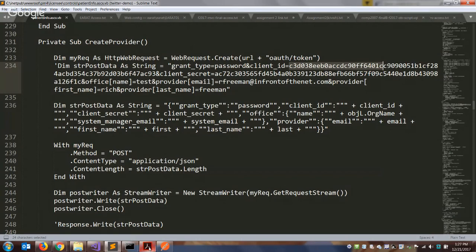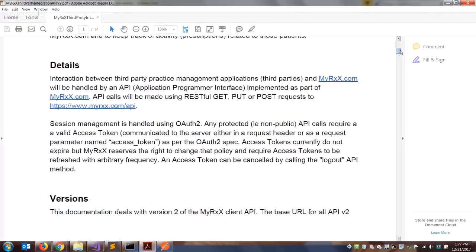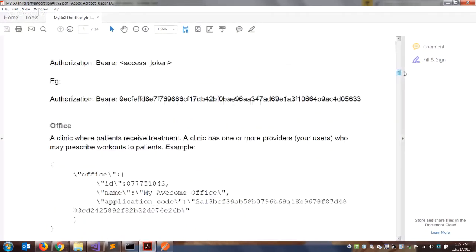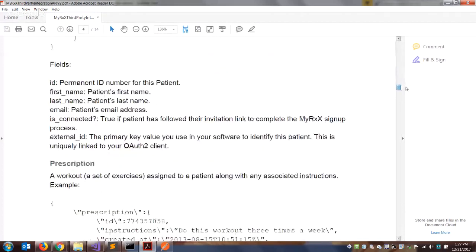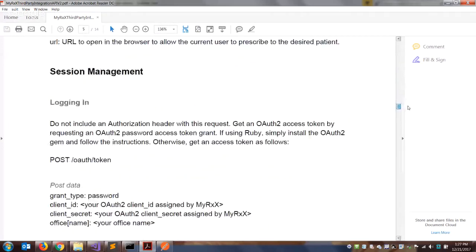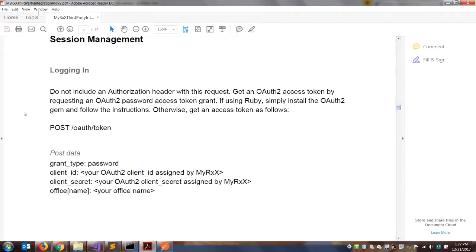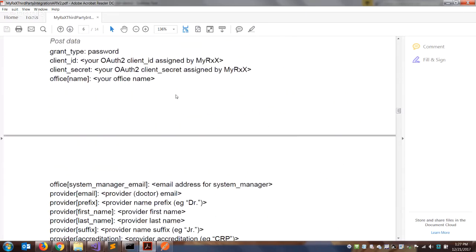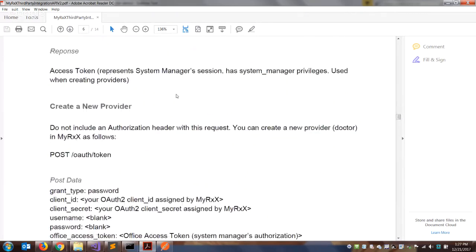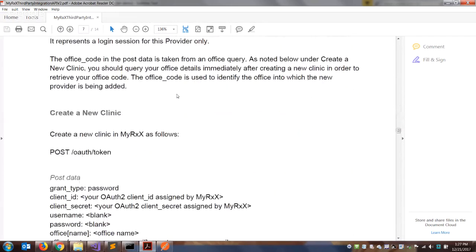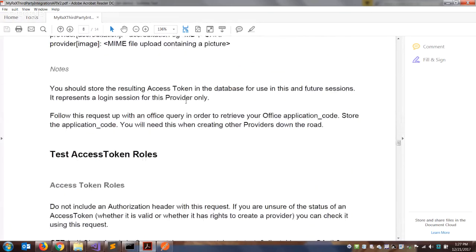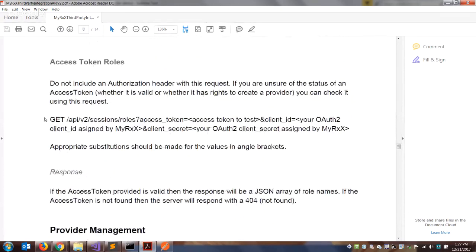The other way, so here's the documentation of this API, is every other call I had to make, I had to provide. So to get a token, you had to do a post and provide your ID and secret, and it returned an access token, which you have to store in the database. And then every other call you make, you have to include the access token. So something like here. So in get, I would include the access token.